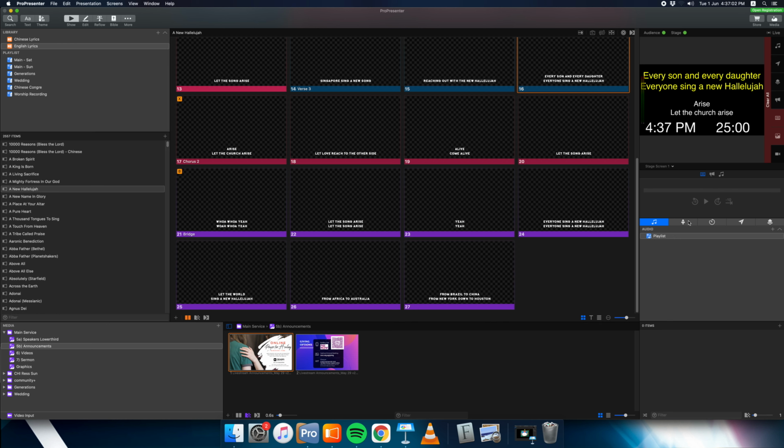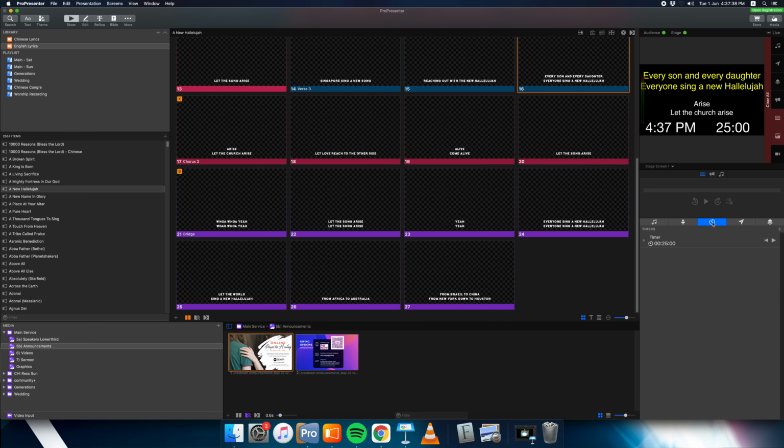Now the next thing I want to show you is the timers and the messages. So we're going to look at this tab here. You can see under stage there is this thing called CSCC, and down here are all the templates that we have created. If there are multiple stage display templates, I can just select them here. Right now we have CSCC selected.